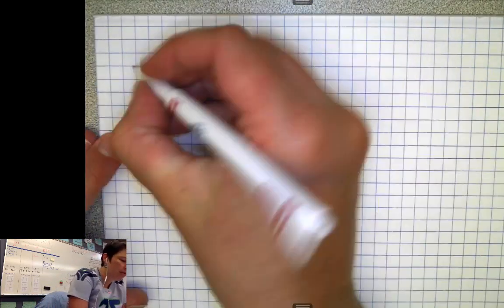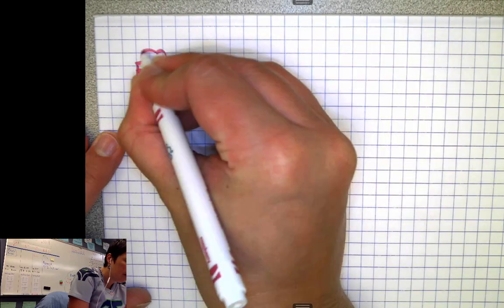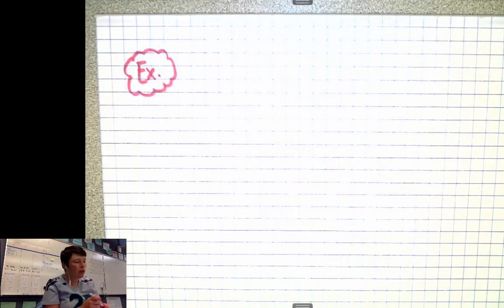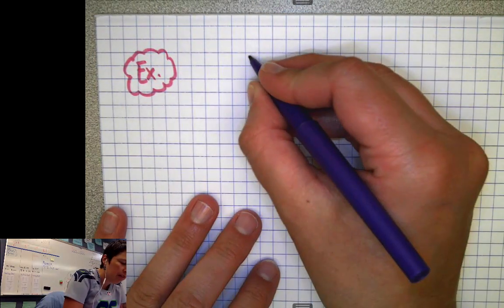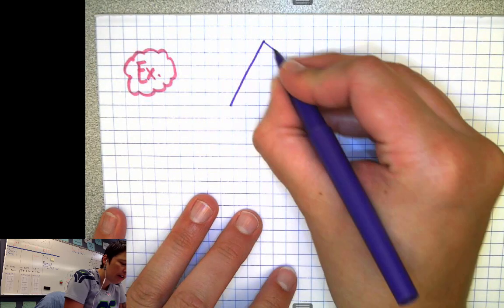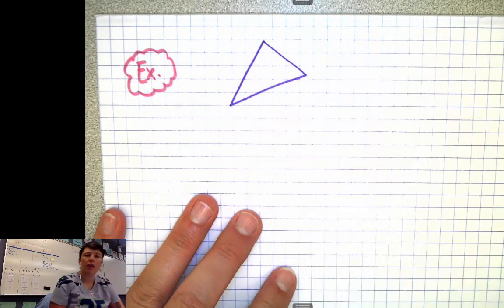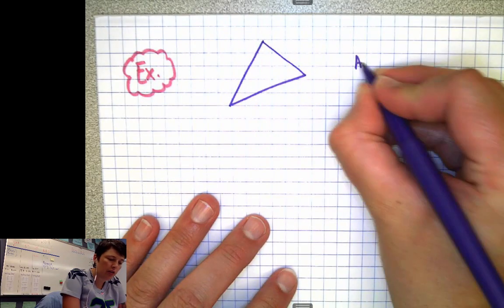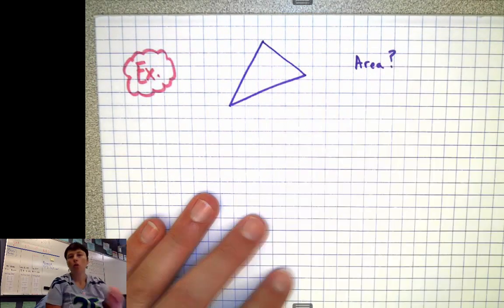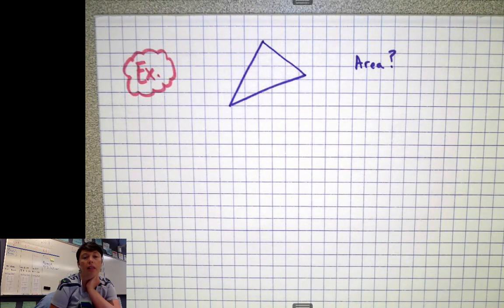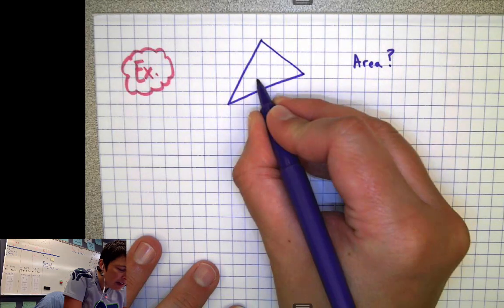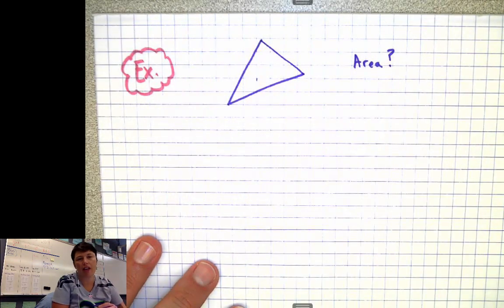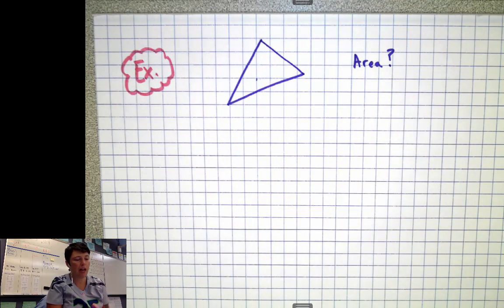I'll give you an example here. In fact, in your notes, let's just write example. Here's an example, a triangle. A triangle doesn't measure into perfect squares. So I'm going to draw a triangle that looks like this. And if I said, what's the area? Well, to find the area is going to take a little bit of work because I want to know how many squares fit inside this shape. Well, that's going to be pretty tricky. In fact, I just freehand drew it, so I don't even know if it's accurate.